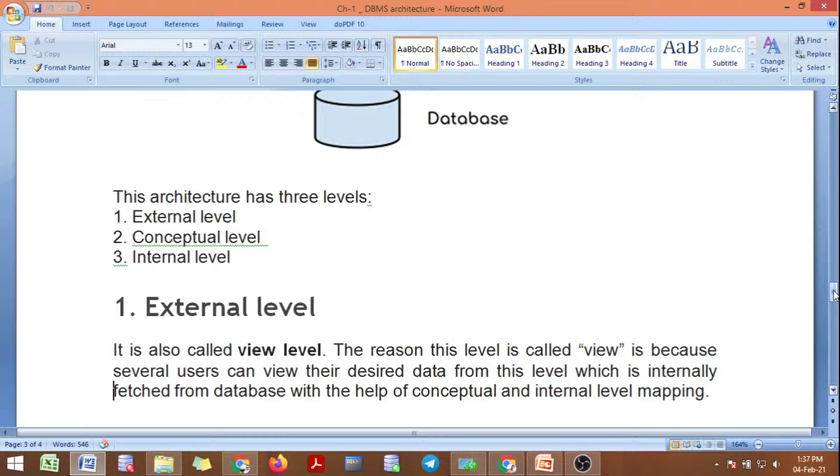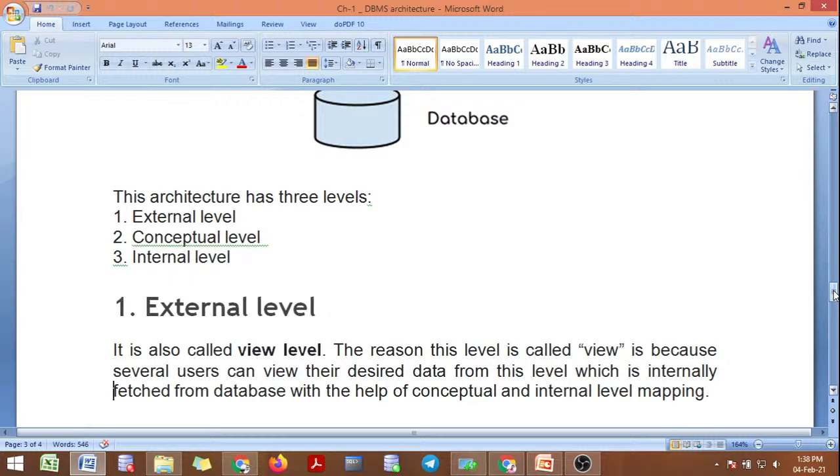One of your students sent me a query: sir, kindly explain it again. Yes, surely I will explain it again, but before that kindly send your name, roll number and section, please. In previous classes I already mentioned that whenever you send me a query, kindly send your name, roll number and section, so that when I am answering I can say your name also. That is very easy for me. So one student requested that I kindly explain the external level once again.